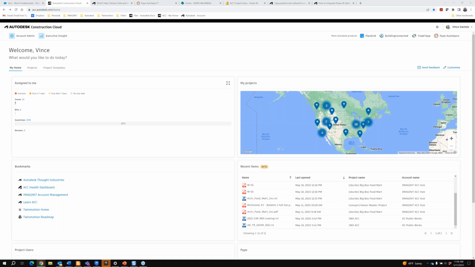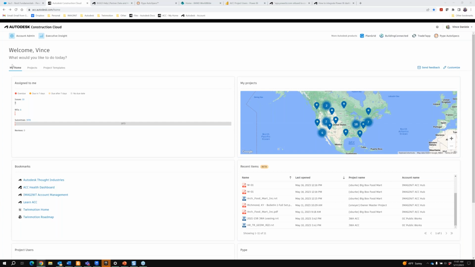By default, one thing I do like to note, I find this a really good homepage for getting to really anything that I would want to access in the ACC. So I've actually set this as a bookmark in my bookmarks toolbar, to be basically my homepage for when I want to go into the Autodesk Construction Cloud. You'll notice that through My Homepage, you have all of the different icons. If you have access to your account admin within your hub, you can get to that quickly. You can jump over to your Executive Insights dashboard, which I'll take some time to show during the session, and then some quick links to the other products that are technically supported by the Autodesk Construction Cloud, but are managed through a different URL, kind of a different user interface. And then your name in the top corner.